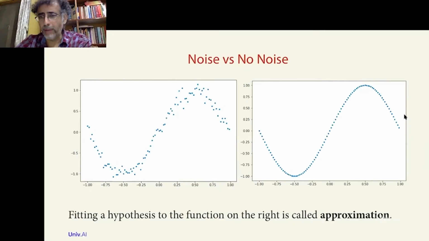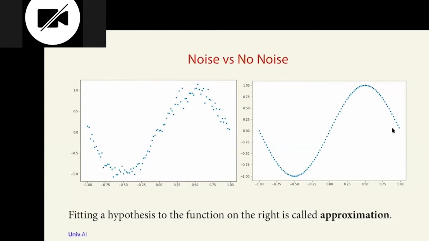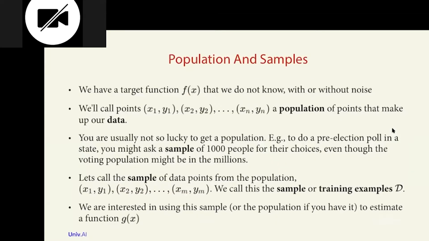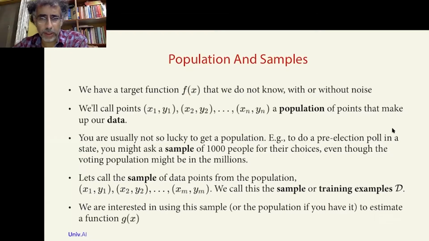And that's what our life usually is like. We don't get all the data because we don't have infinite resources. We don't get all 100 points. We get 20, 30 points, and we are asked to tell what this function f of x is that generated this data. So is the setup of the problem clear? Yes, Rahul? Okay, so we don't necessarily even have a population of 100 points or millions of people. You have a sample of 1,000 people or a sample of 30 points or something.